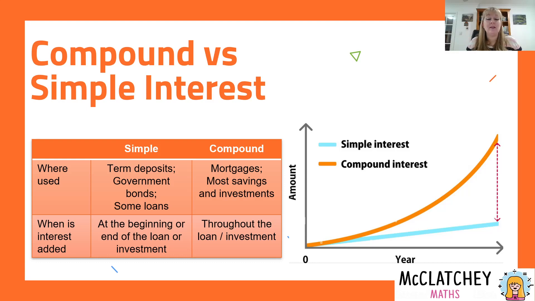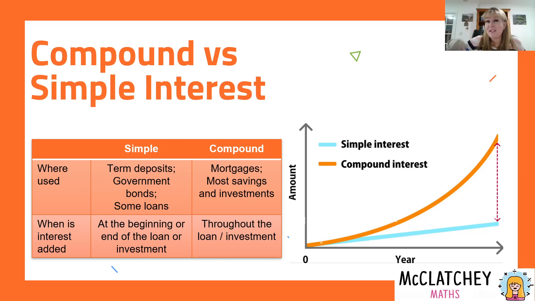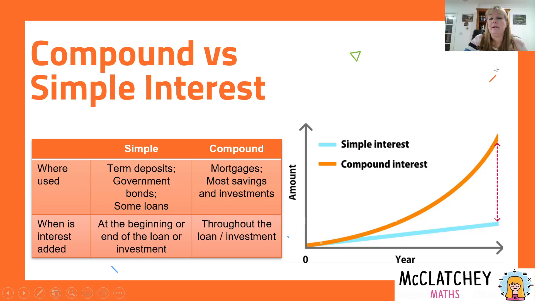Other times simple interest can be added at the very end — for example, a term deposit where, when you go to take your money out after three years, they add the interest on then. With compound interest though, it's being added throughout the loan or investment, because the interest is adding to the interest. With simple interest it grows in a straight line, always a straight line. With compound interest it grows and grows and then starts to speed right up — the more money you get, the more interest you get, and it goes through the roof.